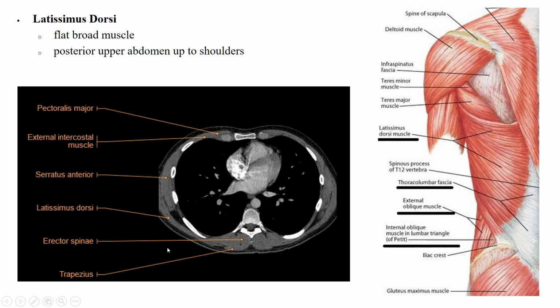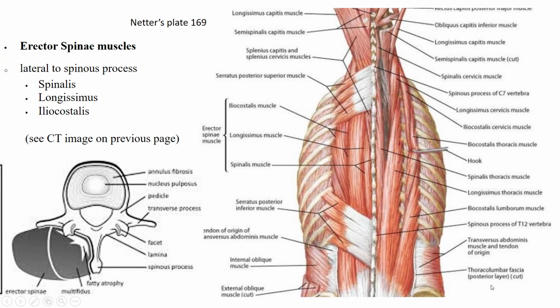We'll also look in the images in later slides at this erector spinae muscle, and it runs along the vertebral spines here and helps keep our posture correct and helps us stand tall, and they support the spine. So the erector spinae muscles are a group of 3 muscles: the spinalis muscle here, and the longissimus muscle, and the iliocostalis muscle. Iliocostalis is the one more lateral. So this is most lateral, and then the longissimus, and then the spinalis is the most deep.